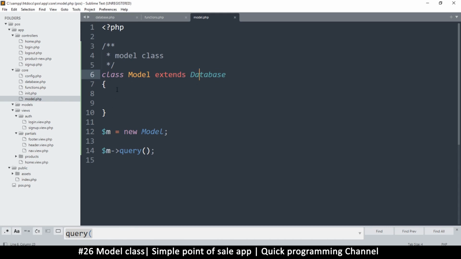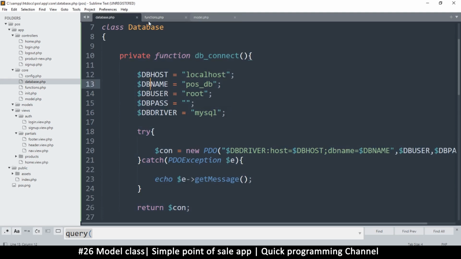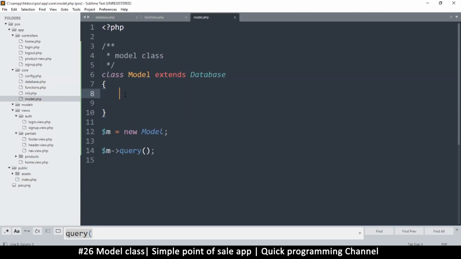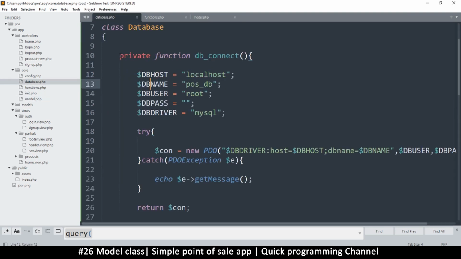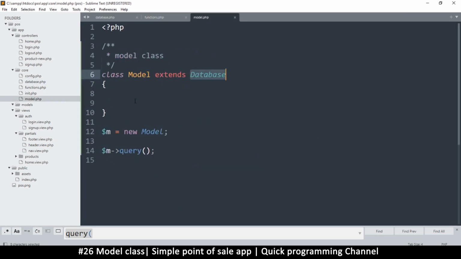This way it prevents you from retyping the same functions that are already in the database class, because otherwise, if I want model to have a connection to the database, I would have needed to do this whole connect thing again inside here. But we can avoid that by simply extending another class that already does that. So many classes can extend this same database and immediately get the connection to the database as part of the system. So this is what extends does.